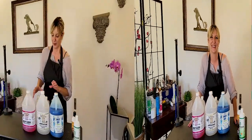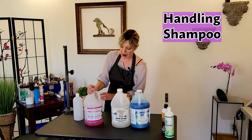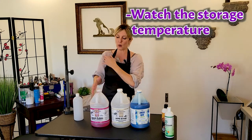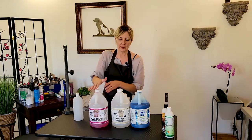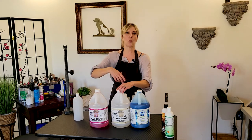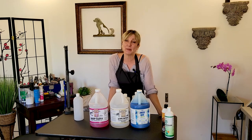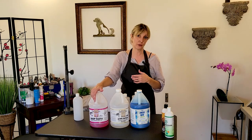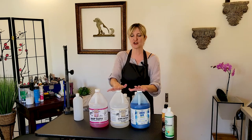Let's talk about proper storage. Obviously you want to follow the temperature rules for the shampoo — not putting it in excessive heat or excessive cold. But you also want to make sure that throughout your day you always keep the lid closed. It's really important because if you keep the lid open and water gets into the shampoo, it can create a still water layer sitting on top of the shampoo. In still water a lot of bad things can happen including bacteria — you can actually create a little pool of bacteria in a shampoo bottle if you don't close it. So make sure you close your shampoo bottle, especially in the middle of the day when you've got water flying around.